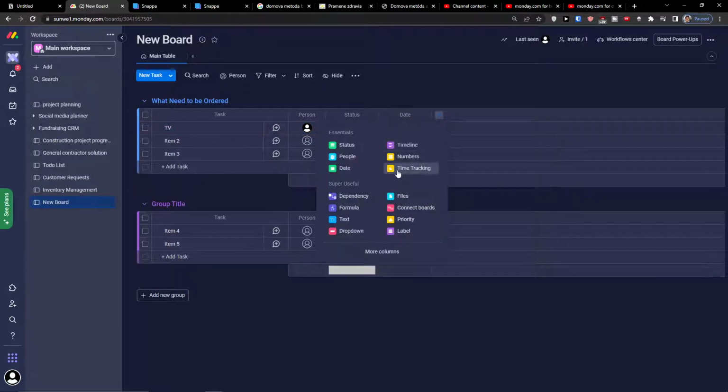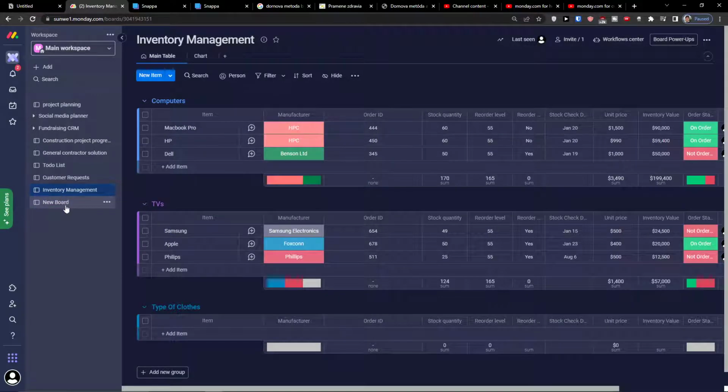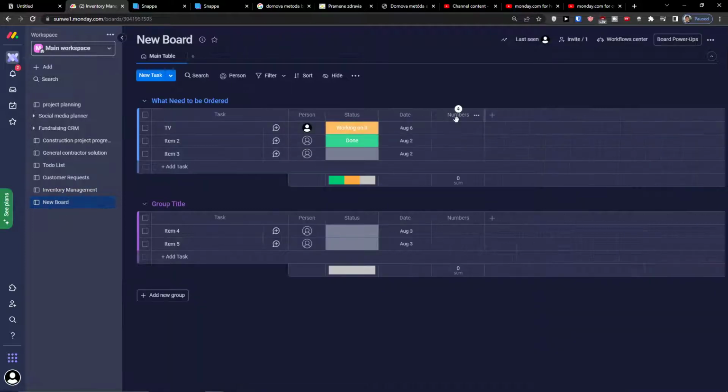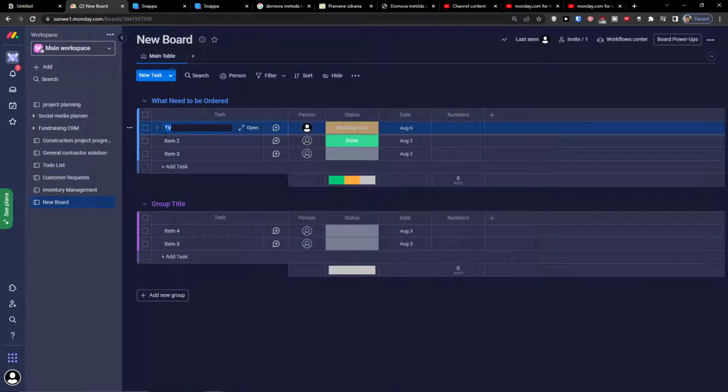And now here I can simply add files, priority, connect boards, formula, dependencies. So I can have TV, then I would add a number, like I can even add order ID, and let's say this would be TV Philips.